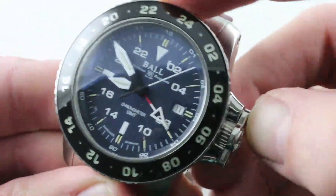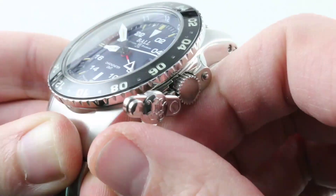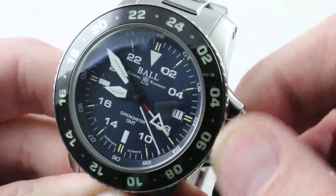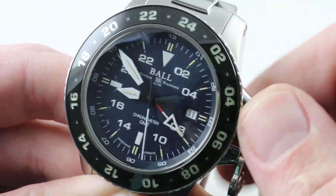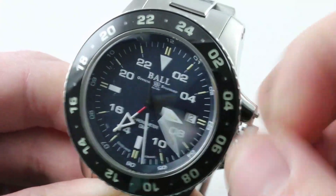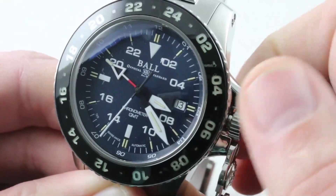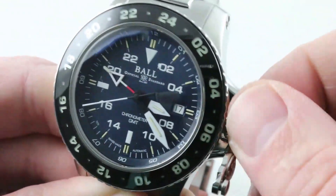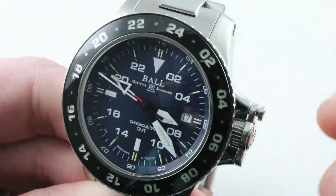The crown protection device is easy to use — you simply push down on it and pivot. It's like Panerai's system, only smarter. It uses a combination of small micro-machined parts and retention springs in conjunction with a conventional shear guard, as well as a screw-down crown. The watch is 100 meters water-resistant, and it features an ETA 2893-2 in chronometer spec. You have the ability to stop the seconds and adjust everything in sync. You also can't accidentally close the protection device while the crown is threaded out, so it acts as insurance against accidental drowning of your watch.